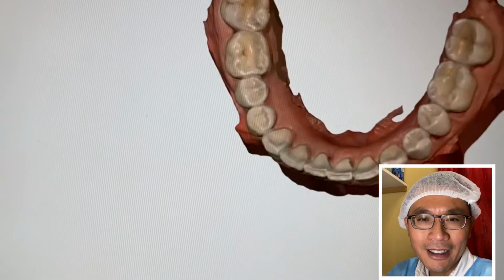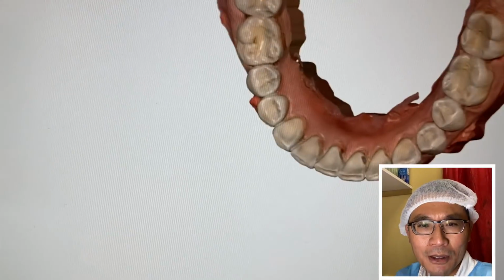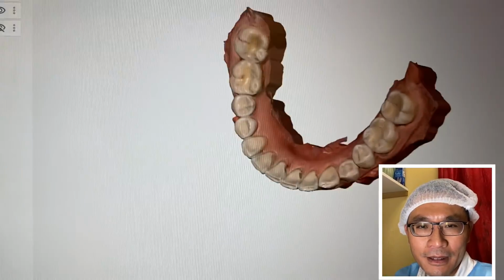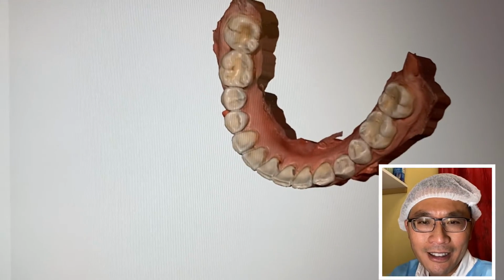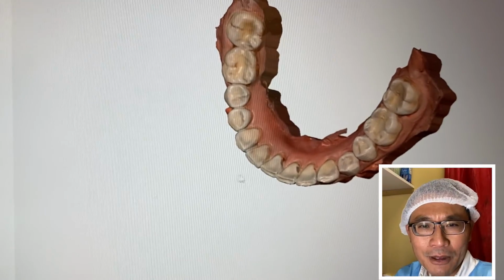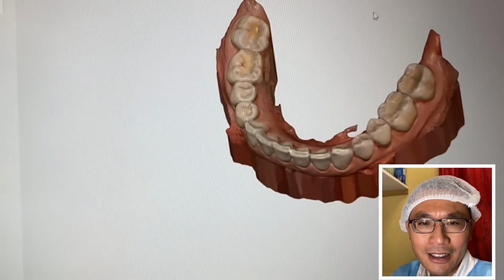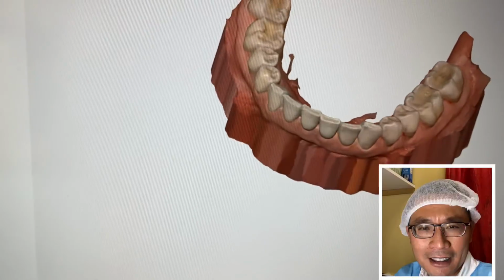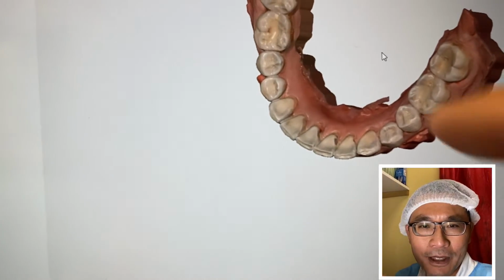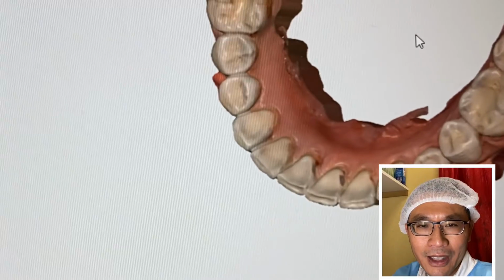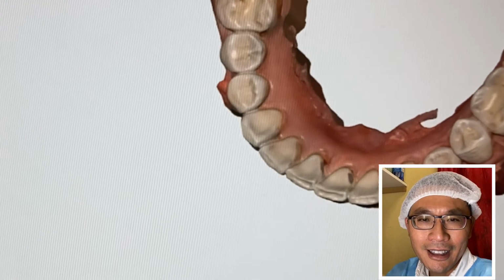Well, take a look. The patient has a very nice lower arch, really nice. However, there is evidence of upper and lower anterior grinding. As you can see, all those incisor edges are really worn out. What's going on?